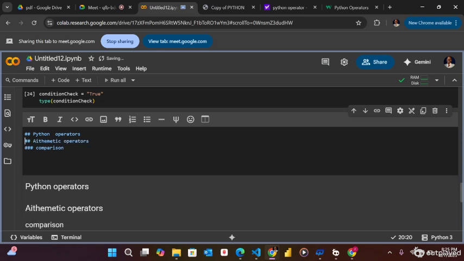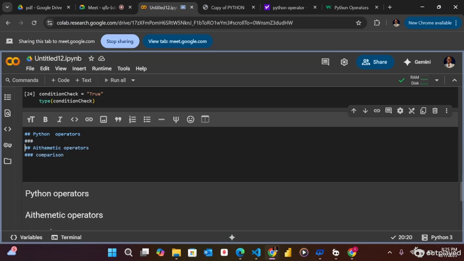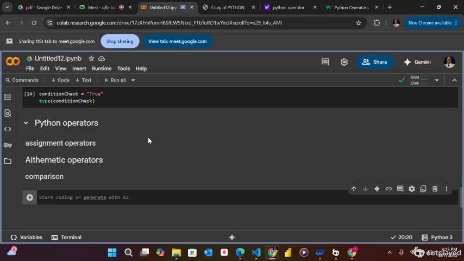We also have assignment operators. The assignment operators are basically what helps us to assign values to items.